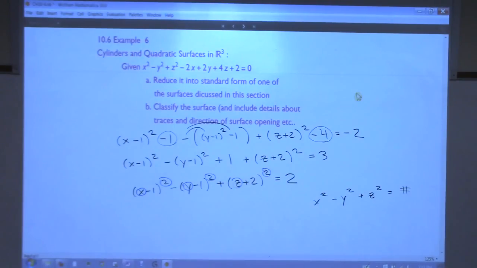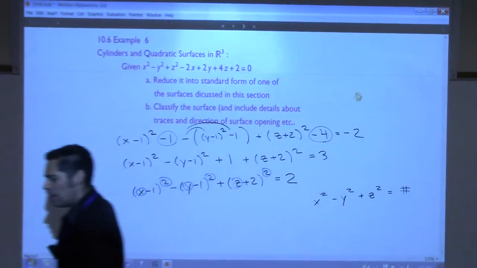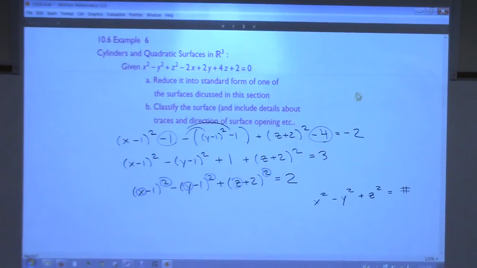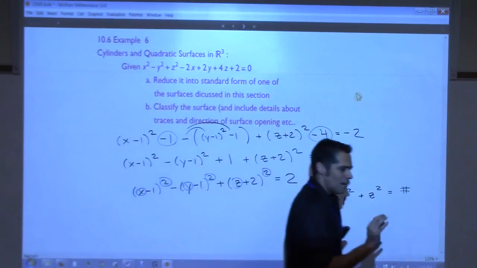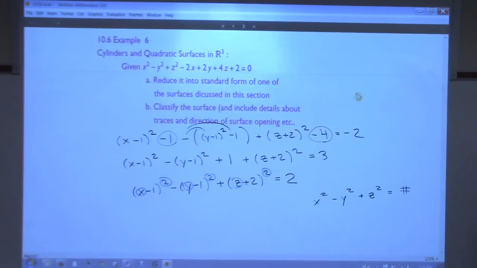Now, in your book, there's a summary. Who has a book? Right there, okay. On page 578, there's a table that summarizes all these shapes, and it has the general basic formulas there. It's a nice reference page to go off of. Anybody have a guess or an educated guess? What do you think? Hyperboloid 1 sheet? You agree? Okay, let me go back in my notes to a hyperboloid of 1 sheet.